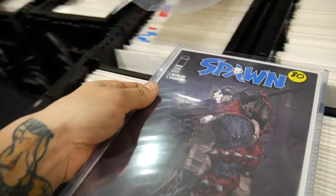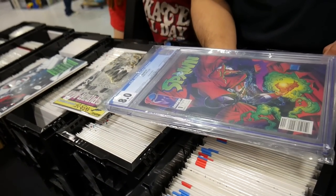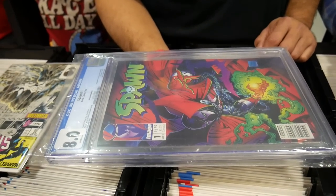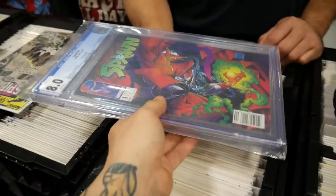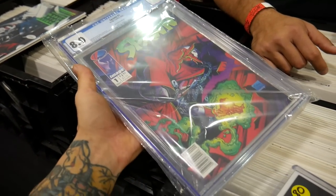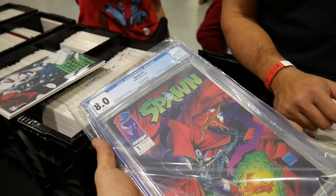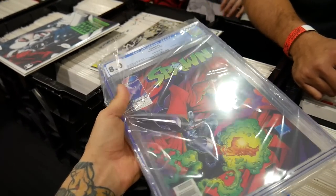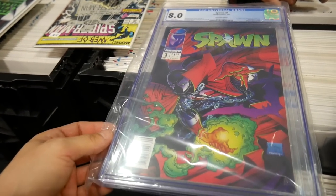I don't know if I'm looking to do a whole bunch of trading right now — it's a little hard to figure out the prices for stuff. I want to make sure you get a fair price on everything. I'll cut you a good deal on stuff though. What are you looking to sell this for? It's been a while — maybe about 50 bucks. Yeah, it's a cool one. You do $40 cash? You do $45? I got you.